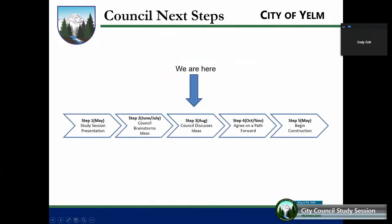So this brings us to where we are now. Step 1 was made when we had that first presentation. If you guys remember back then, the same chart was in front of you. Step 2 over the last 2 months has been council and Public Works Committee brainstorming ideas, any ideas you have. And then step 3 is now discussing if these ideas are something we should continue to move forward with, or if this is something we should scrap and go for a traditional rate increase. So that's where we're at now in this August step, where council in the study session should discuss these ideas, figure out if there's something else they want to do, if this is encompassing what council wants to do. And if it is, then we, as a Public Works Committee, can move forward with this and present a rate model, or a surcharge model, in the next 2 months that council can feel good about and we can move forward with.